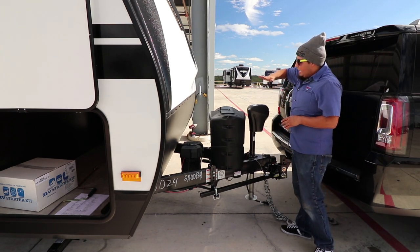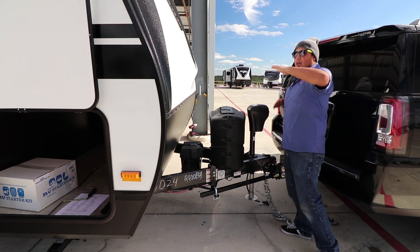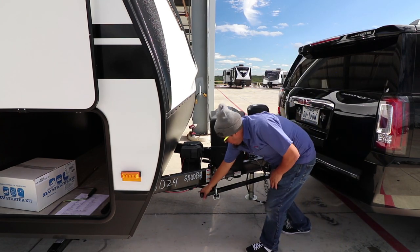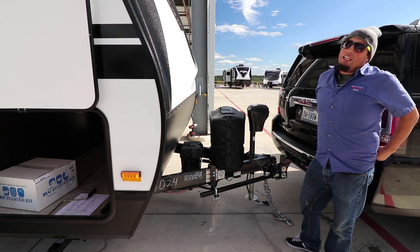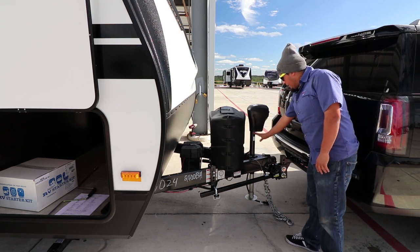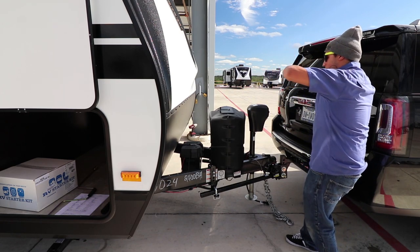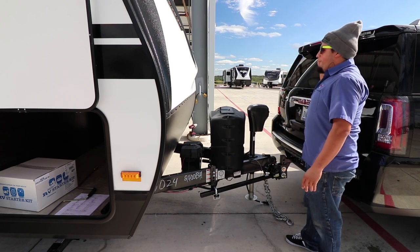Lifting it up high enough is gonna bring the back side of the truck up and the top side of the trailer up like a teepee, to where all you can do is just take these little clamps off and pull those bars off. This is disconnecting it. Okay. Then at that point in time, you can bring the jack back down, bring the truck back down, bring the trailer back down, to where you can unhook this, lift it up, and then pull your truck out.